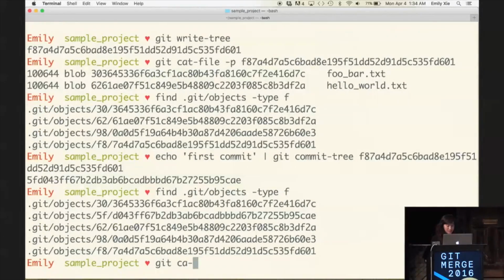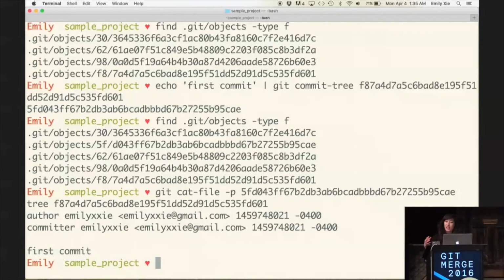And if we take a look at it, we'll see that what you get back looks like our typical commit. This is pretty familiar, right? So very importantly, at the very top, we have the hash of the tree that this object points to. We have the author, that's me. We have the committer, that's also me. And then we have the timestamps. And then the all-important commit message. By the way, that is a terrible commit message. I hope your commit messages are a lot more descriptive than this.